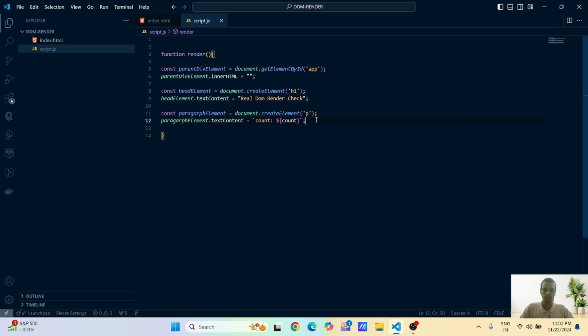So we have to take one variable, let count equal to 0, and we will increment it.